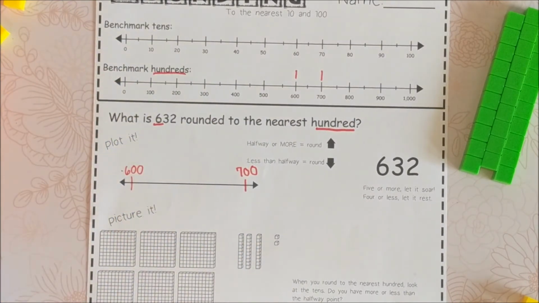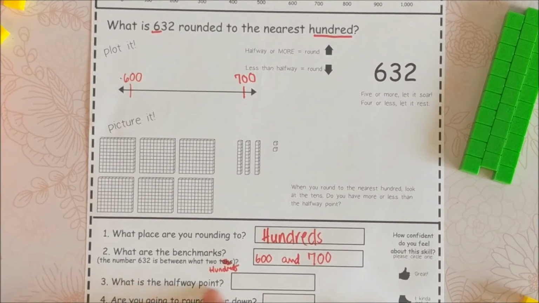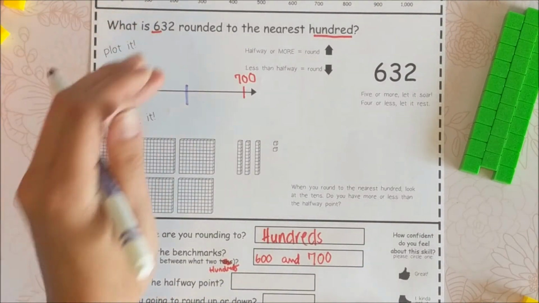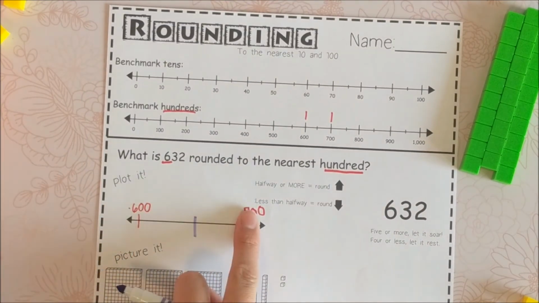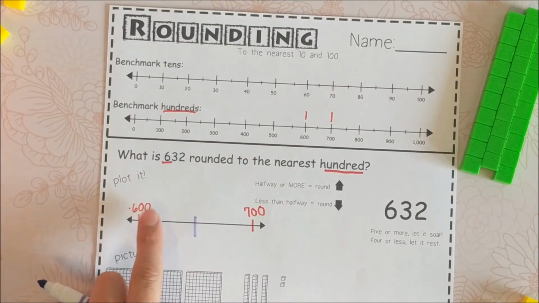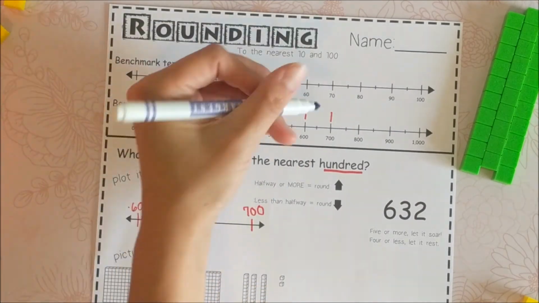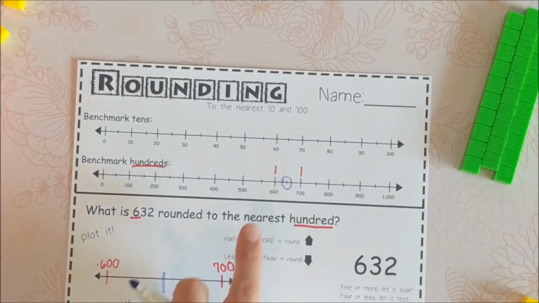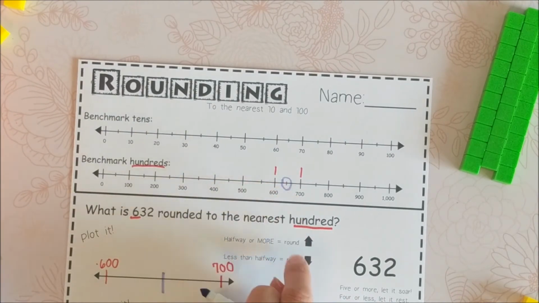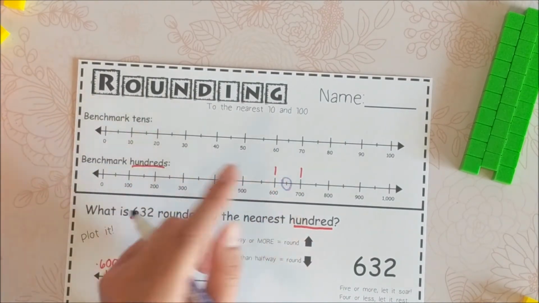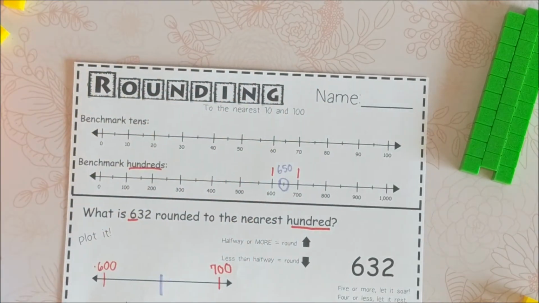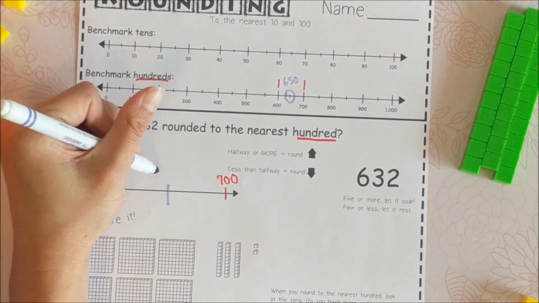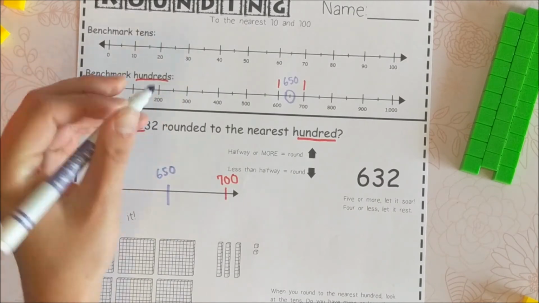That's it. Next, we need to say, what is the halfway point between 600 and 700? Let's draw a line in between. What number goes there? Let's count by tens. What is halfway between 600 and 700? 610, 620, 630, etc. Let's look at it on here too. Remember, your halfway point always has a 5 in it. So halfway between 600 and 700 is 650. Okay? So this is our halfway point, 650.